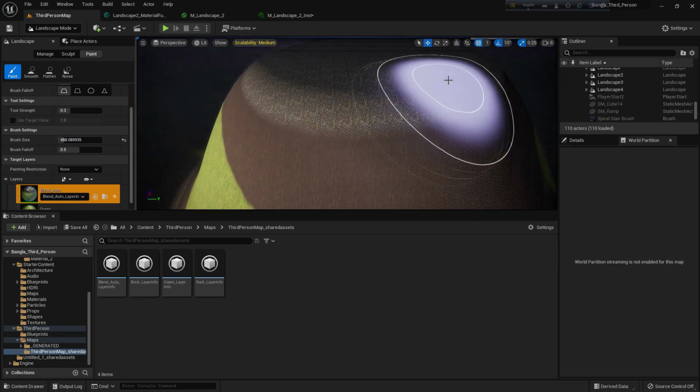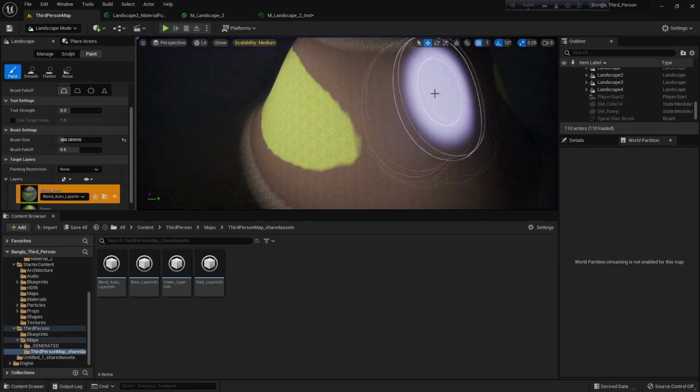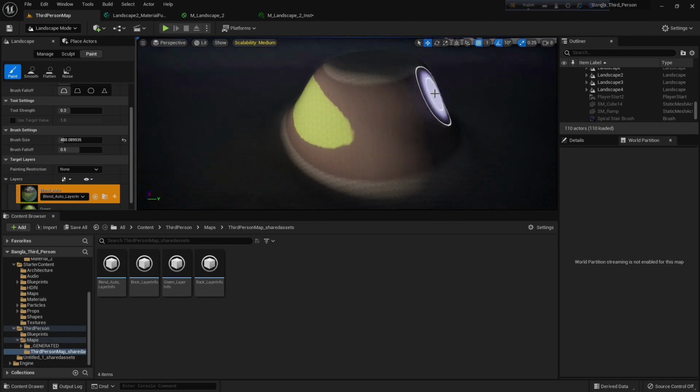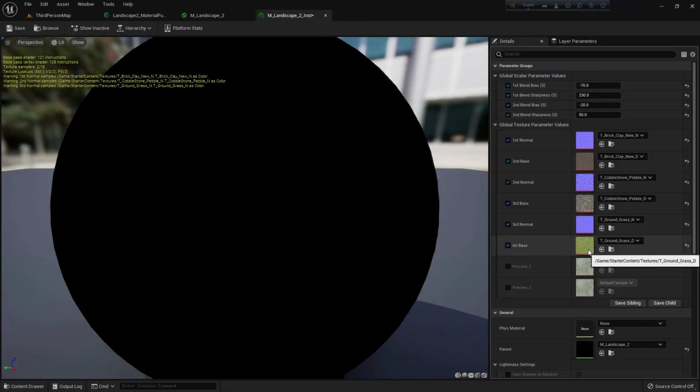We can change brush size. So here it is. Now we just reverse it. The rock should be on grass place and grass should be on rock place.